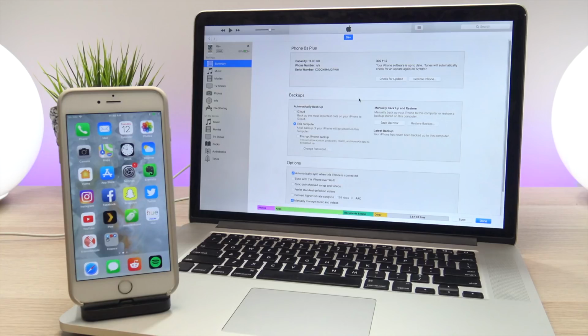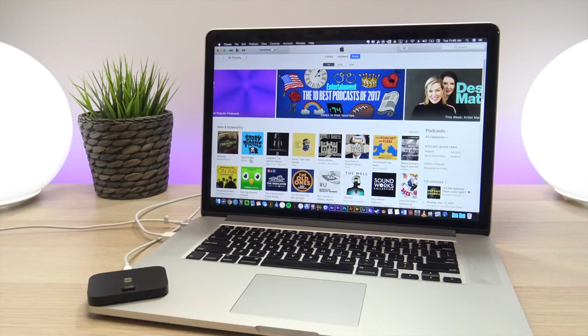To iOS 11.1.2 in anticipation to jailbreak your device now that Ian Beer's kernel level exploit has been released for iOS 11.1.2. Now, I will be releasing a jailbreak update video very soon to give you more information on whether you should upgrade or downgrade to iOS 11.1.2, but for the purpose of this video, I'm just going to go through the steps necessary to upgrade or downgrade your device. So without any further ado, let's jump straight into things.